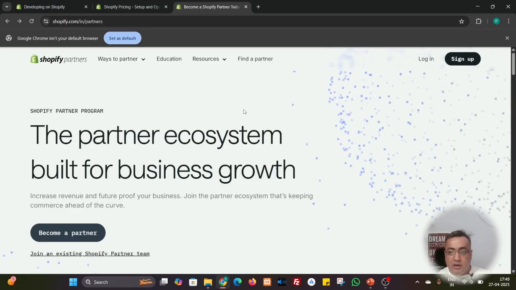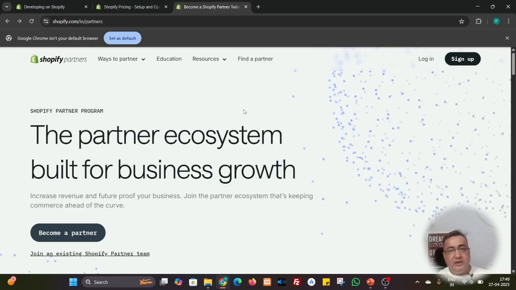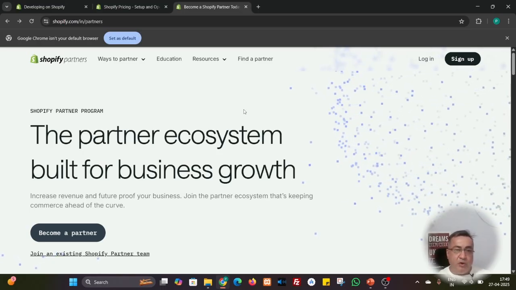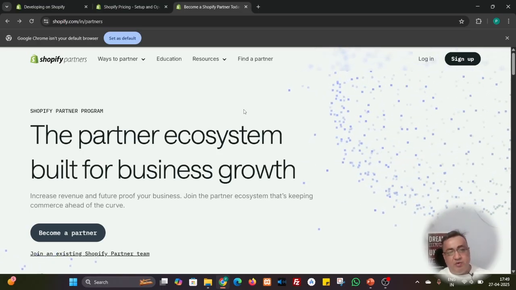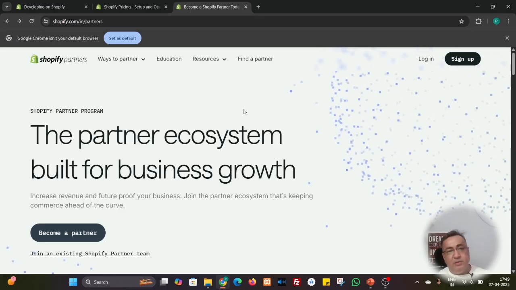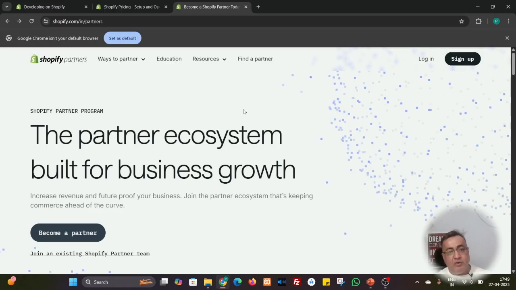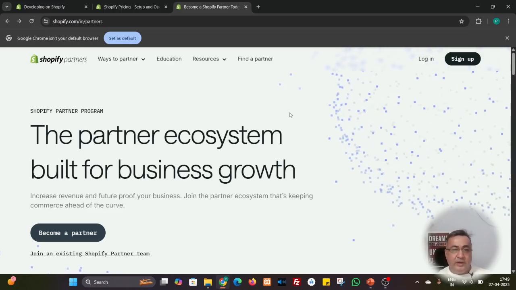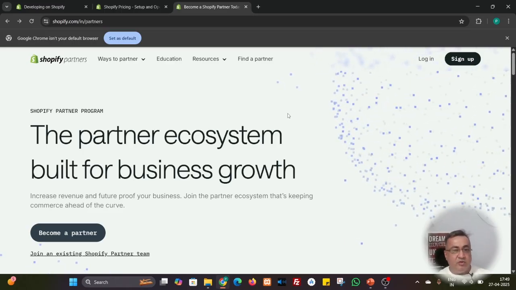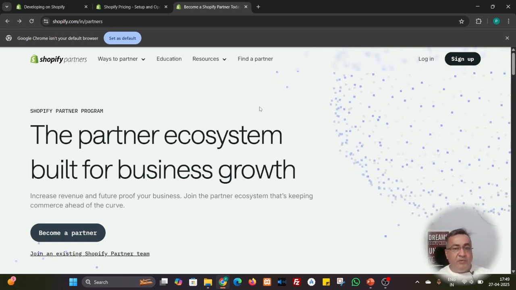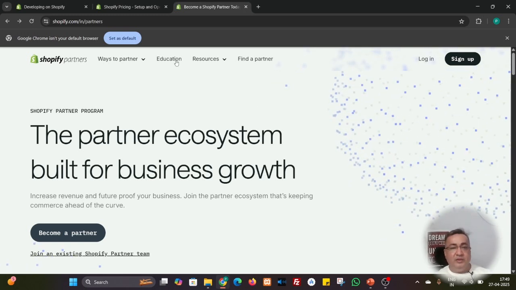It's not necessary that you are a developer. Anybody can be a partner of Shopify. Obviously, if you are a developer, then only you will become a partner. You will explore the things, and it will be useful for you. For others, I don't know what the sense of being a Shopify partner would be. But yes, for a Shopify developer, these are very good features.